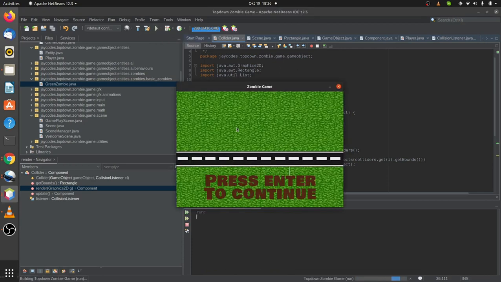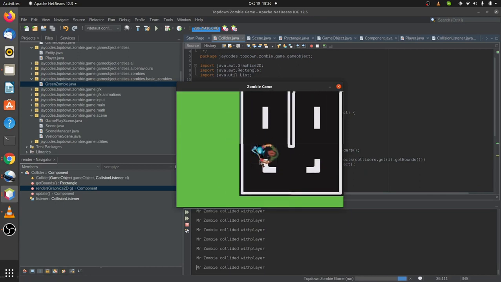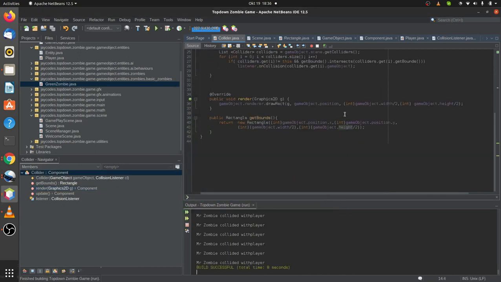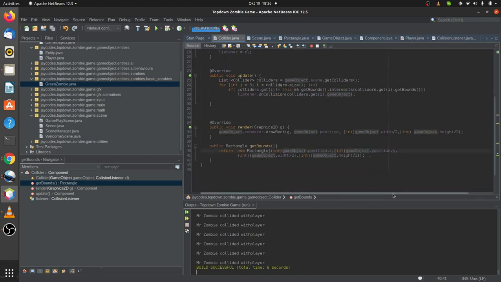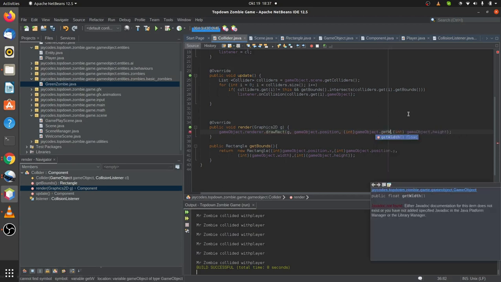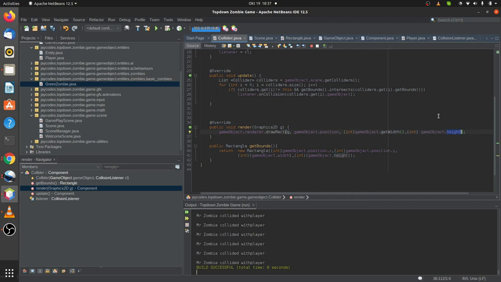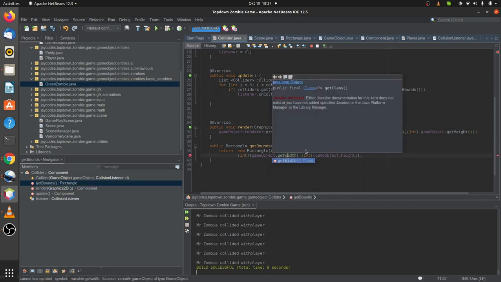So this is what we had previously. We had the collision detection and all the stuff. Now if we go to the game bounds, we have this dot width, and we want to remove the divide by 2 because we might get different game objects with different sizes. And instead of directly calling width, we want to use a function and say get width, and get height. Same for that, get height instead of height. We're just going to change all of this.